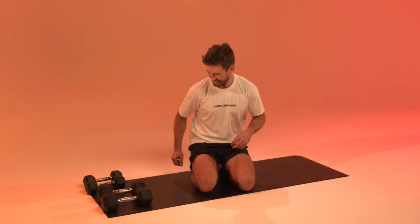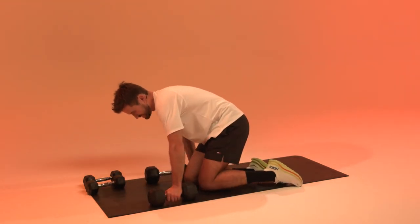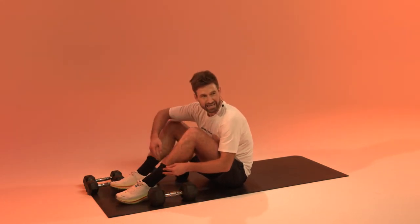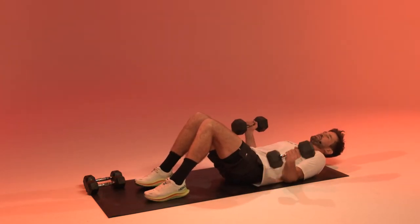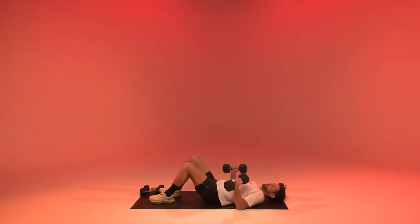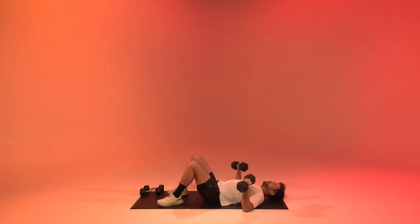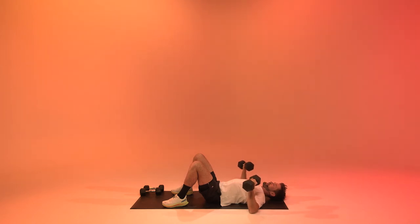This round we can give everything, so I want you to suffer through each set. First exercise is a floor press. Get yourself ready — feet planted on the floor, lower back touching the floor. We're going to start in that arrow shape with the elbows towards the top of your head. In five, four, three, two, one — last round, up, come on!